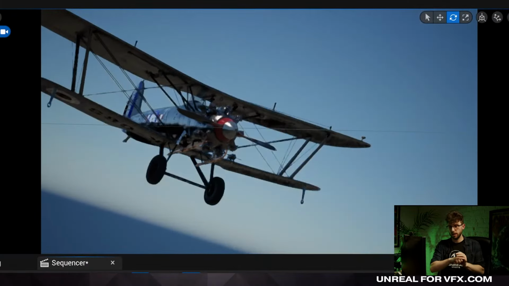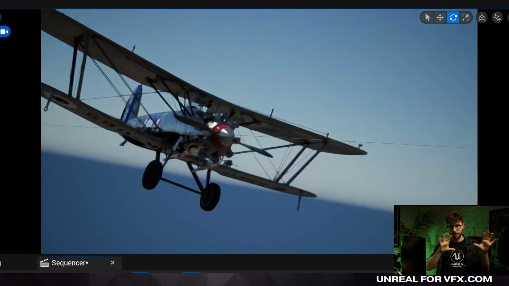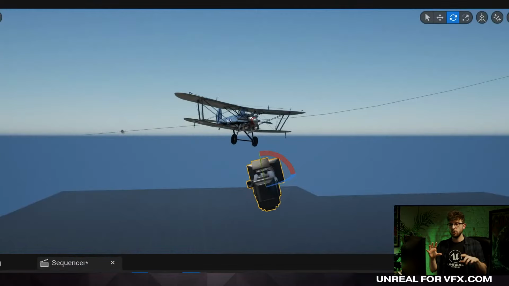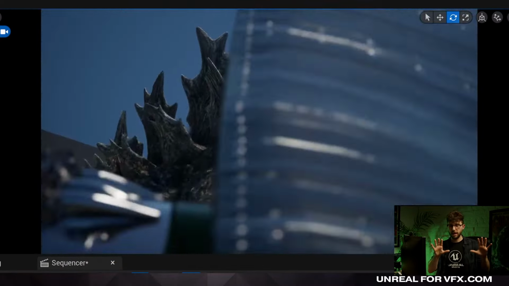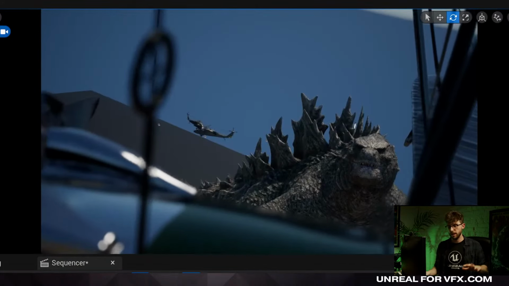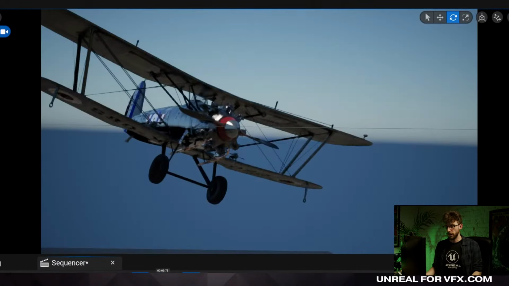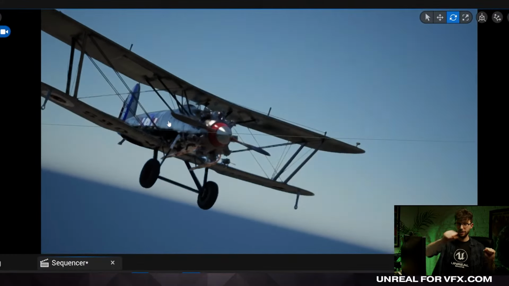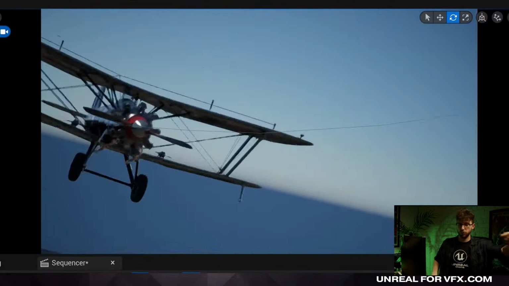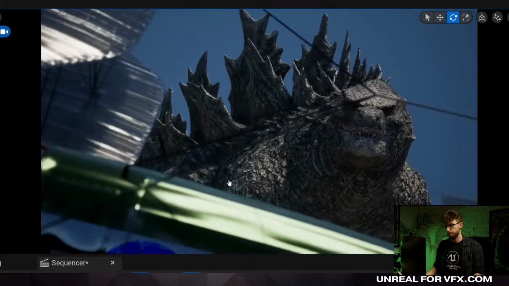And by doing this, you don't have to worry about your framing going crazy or anything like that. You can make sure that your plane is always in the right spot. It has a great composition as you're making that final image, but then you only have to worry about animating the plane itself and not animating the plane shooting through the scene and then the camera shooting through the scene at the same time.